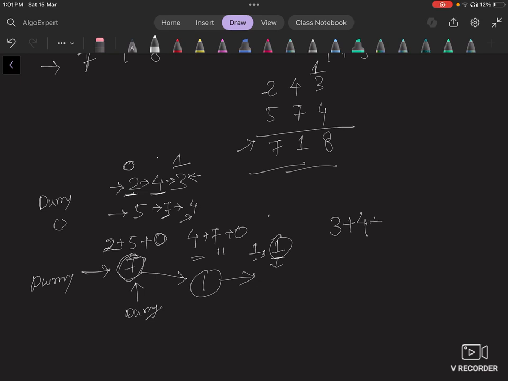We'll also add that here, and then I will check whether I had any previous carry, right? We had a previous carry that I got from the previous node, so I need to add that as well. So I'll add it, and now our value is 8. So again I will create a new node with the value 8, and I will add it to the next pointer of our dummy node. Okay, so this is our next dummy node.